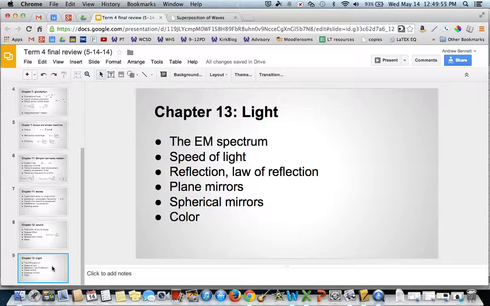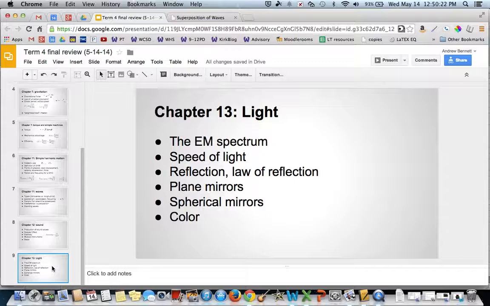And then for color, the idea that we primarily see red, green, and blue light, or those are the colors that we see the best anyway. We can fool our eyes and our brains into thinking there are colors present that aren't really there by shining multiple colors of light together. So if I take a yellow object and I illuminate it with only red light or only green light or only blue light, what color is it going to look in those different lights? So you need to be able to do that for the test.